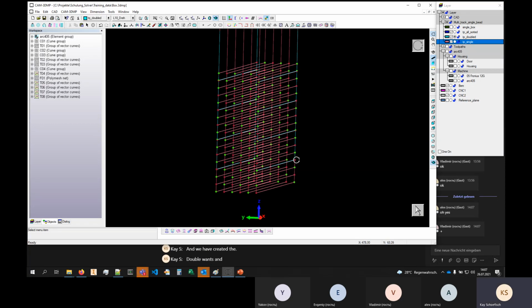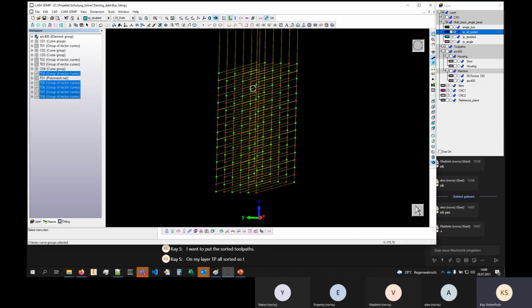And now we have to make a connection between them. I want to print this first and then the doubled ones. I want to put the sorted toolpath on my layer TP all sorted. So I activate this layer.